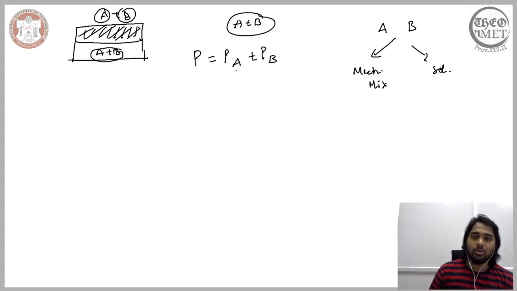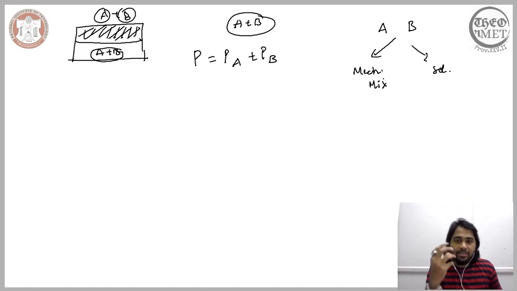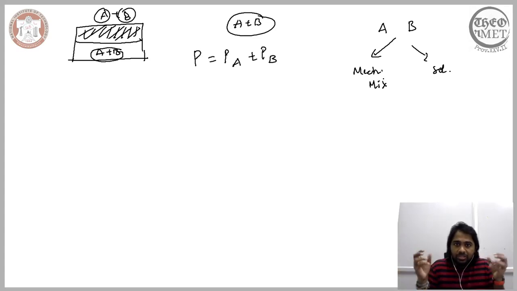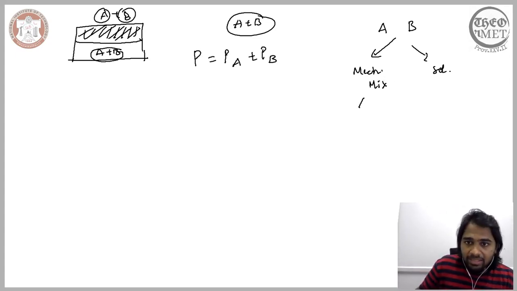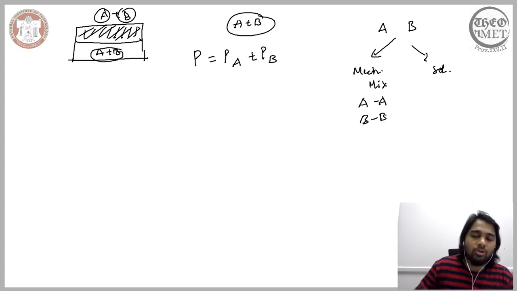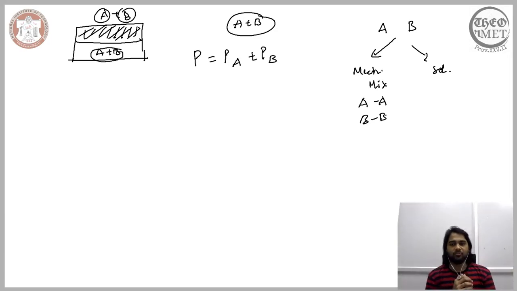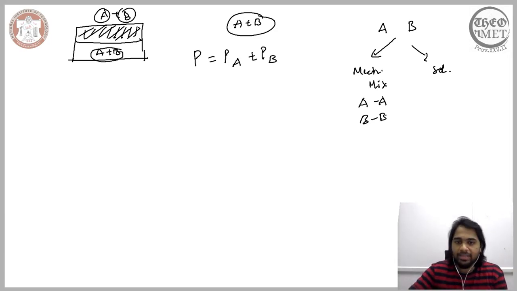Now, in case of mechanical mixtures, they are characterized by the behavior of the individual elements in the mixture, meaning these elements are not mingled or mixed with each other. They continue to remain as they are, as though they are in their elemental form. Even though they are mixed in the mechanical mixture, they behave as if they are in their elemental form. So one way of identifying them is that they bond with only their similar kind of atoms. The bond is found between the similar kind of atoms. This is one of the characterizing features of mechanical mixtures.